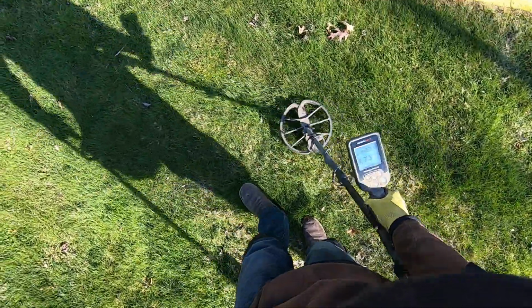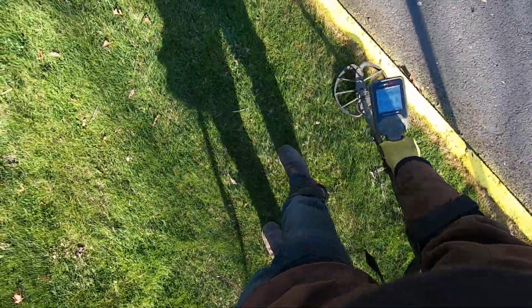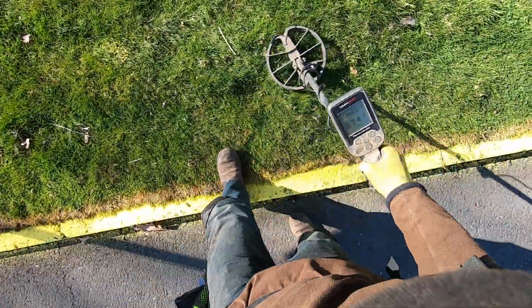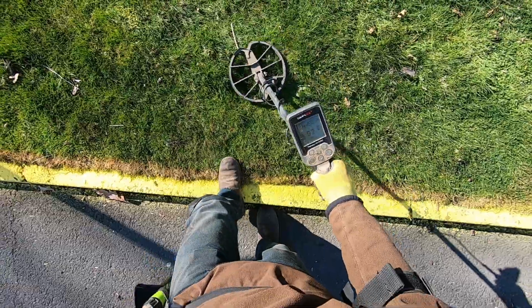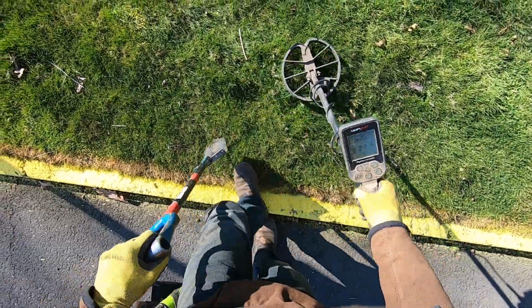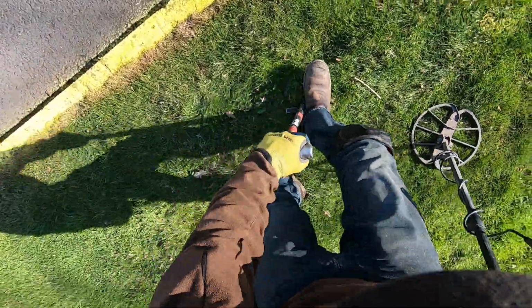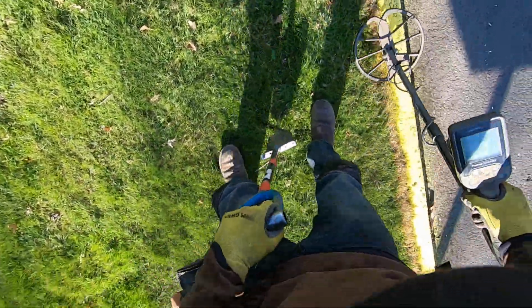I'm not liking that one, it's too low. Smack some silver on the ground here, real quick. That one's reading up pretty high, but it's really erratic. It's just jumping all over the place. It could be a weedy on its edge.